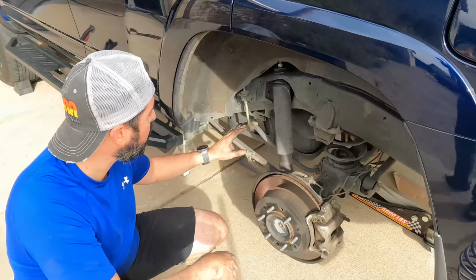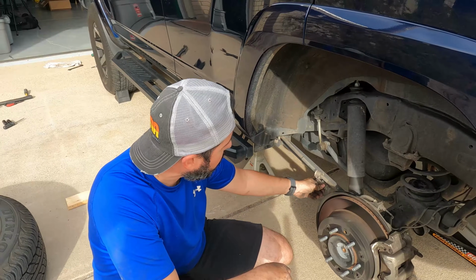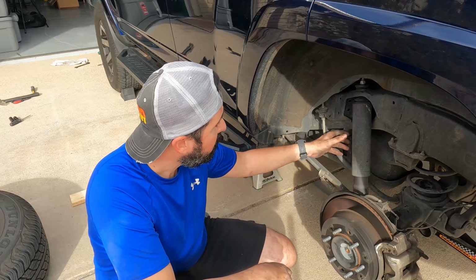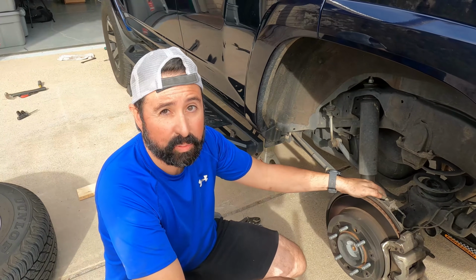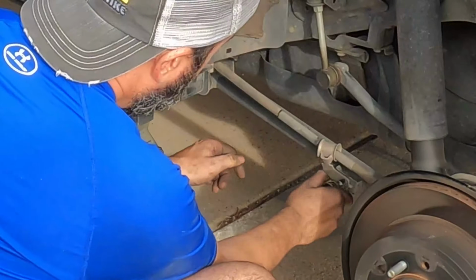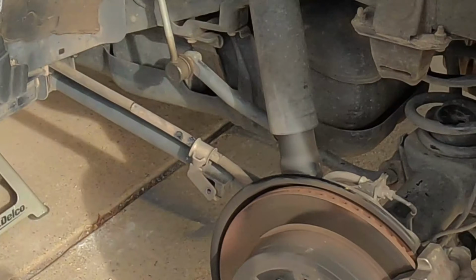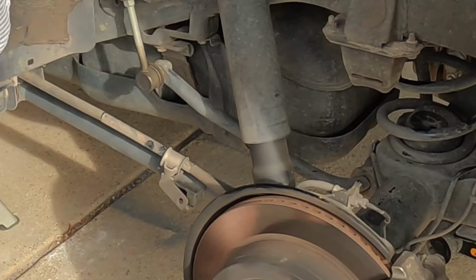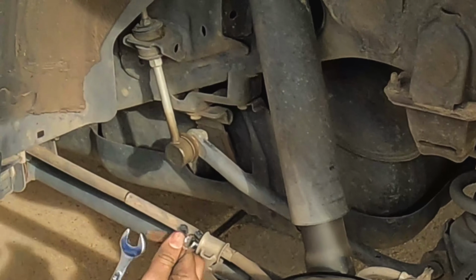Alright, I'm going to be removing the sway bar here, the brake line bracket, so we can get this out and lower this. And then we have a cool trick to get the spring out. Okay, it's loose. Alright, now we're going to use a 12 and a 14 millimeter to get this apart.